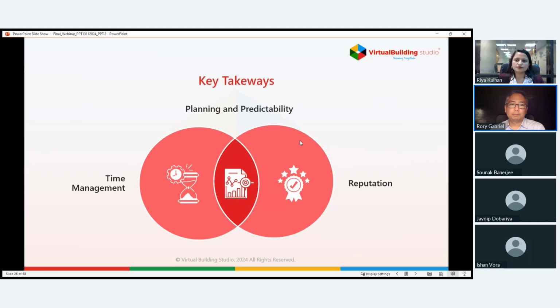So, as you can see, the consequences of delayed permit sets go way beyond just being an inconvenience. They impact finances, relationships, timelines, and even legal standing sometimes. As architects and really as professionals, it's our job not only to understand these impacts, but also to do everything possible to ensure the submission of accurate sets to avoid unnecessary disruptions altogether.